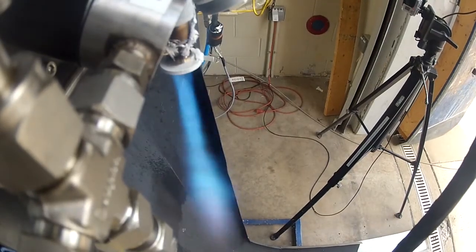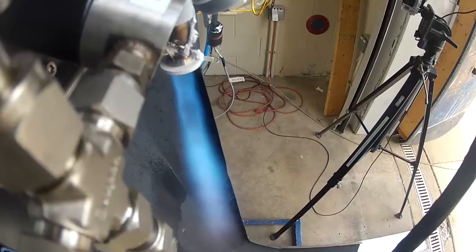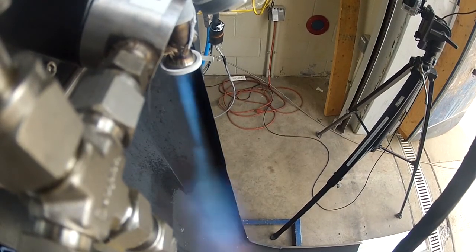On two of the tests you'll see something called oxygen starvation. For the three second test and then separately the five second test, we're right on that cusp of the minimum O to F ratio — which is the oxygen to fuel ratio — required to actually get combustion. Since we're running so fuel rich, that means we have a lot of fuel and not a lot of air. So you see the flame gets — the plume, which is the blue flame coming out of the back end of the nozzle — it thins out a little bit, and that's kind of due to that oxygen starvation. But the last test, the eight second test, you'll notice it looks solid and we're real excited about that, kind of pushing the limits of that engine.